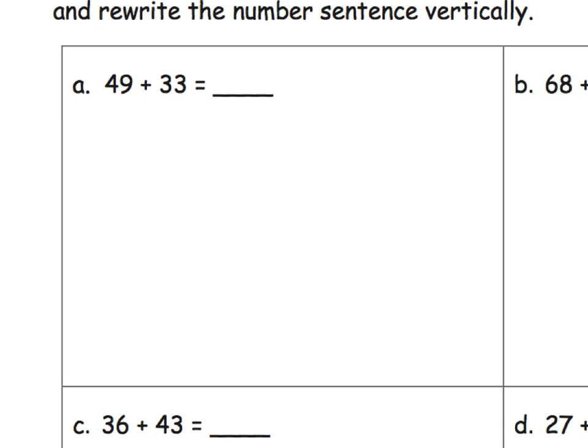So we're going to begin with 49 plus 33. So we're going to begin by modeling 49. So it's four tens and nine ones. Keeping in mind, quick tens, and then I'm arranging the ones in a 10 frame, in five groups, kind of like a 10 frame. And then 33 is three tens plus three ones.